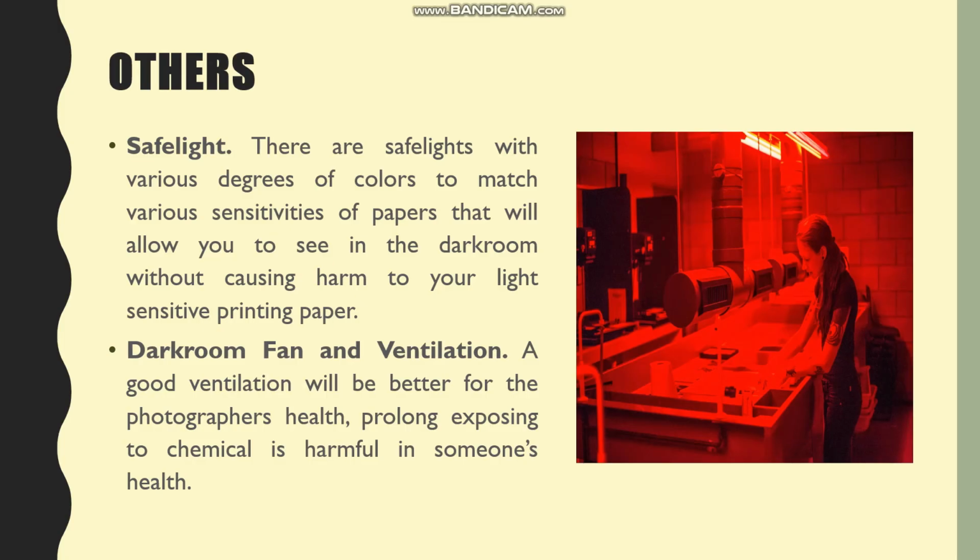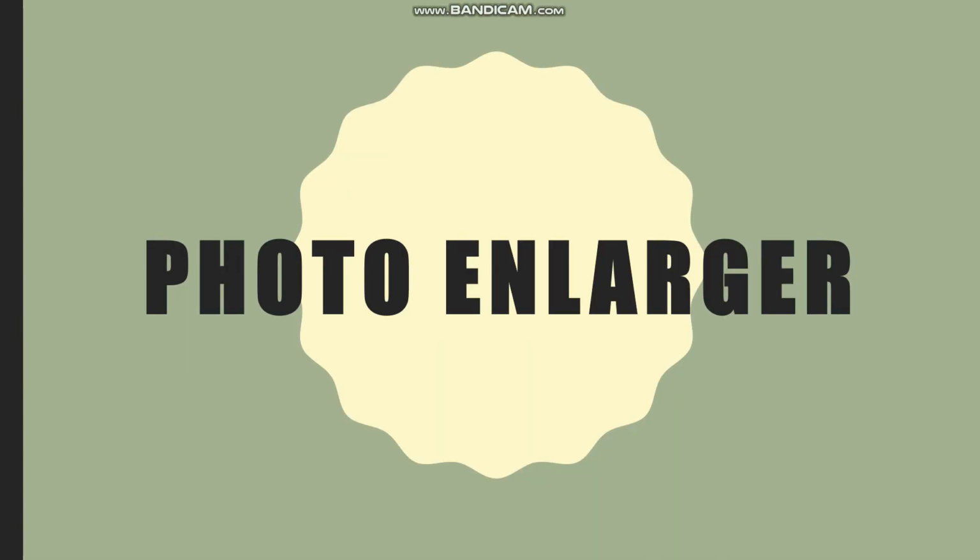So, yan po yung ating setup sa darkroom, which is meron po tayo sa ating school, even the enlarger, meron po tayo. Okay, next. Punta tayo kay photo enlarger. So, ito nga yung tinutukoy natin kanina na essential na equipment para makapag-produce tayo ng photograph from the negative prints na meron tayo, yung na-develop natin na film. Ilalagay natin sa photographic paper through the use of the photo enlarger.